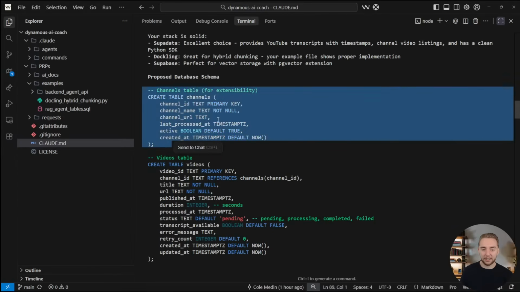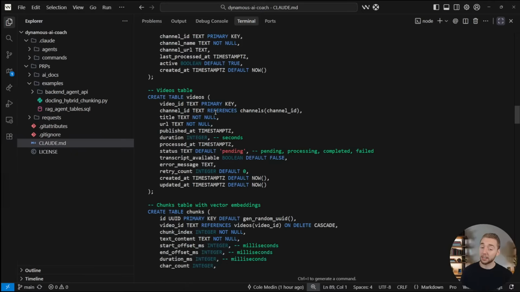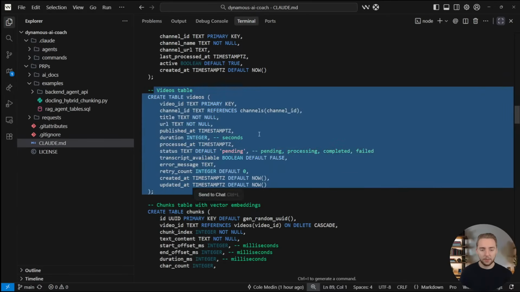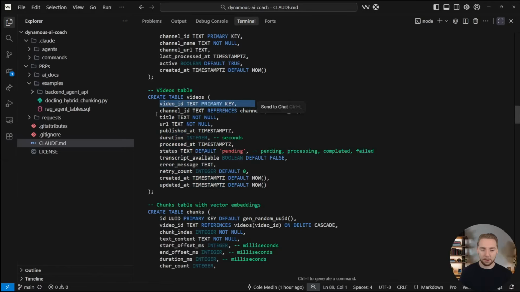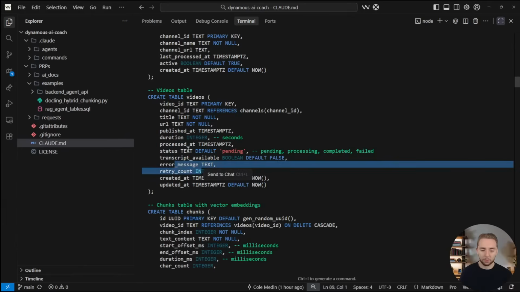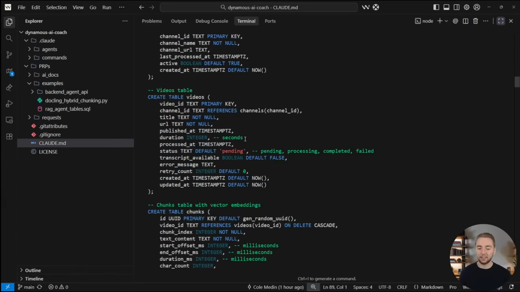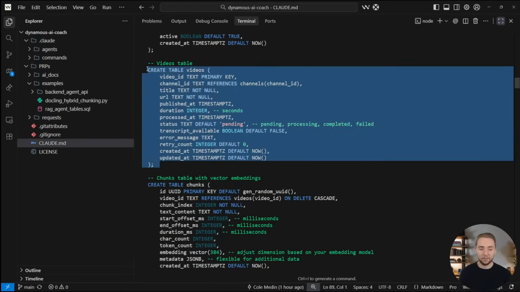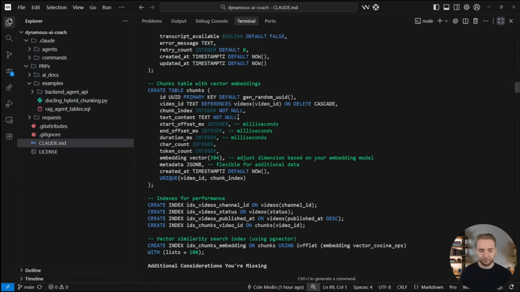And then creating a table for the specific YouTube channels, which I think is nice because it's just going to be my channel to start, but then at some point I might want this agent to actually pull videos from other channels too. And then pulling YouTube videos in, which I assume that it verified with Superdata that all of these fields are accessible when it pulls the transcript from Superdata. And maybe that's a question that I could ask as well, to make sure that it really created this based off of what it can get from Superdata.